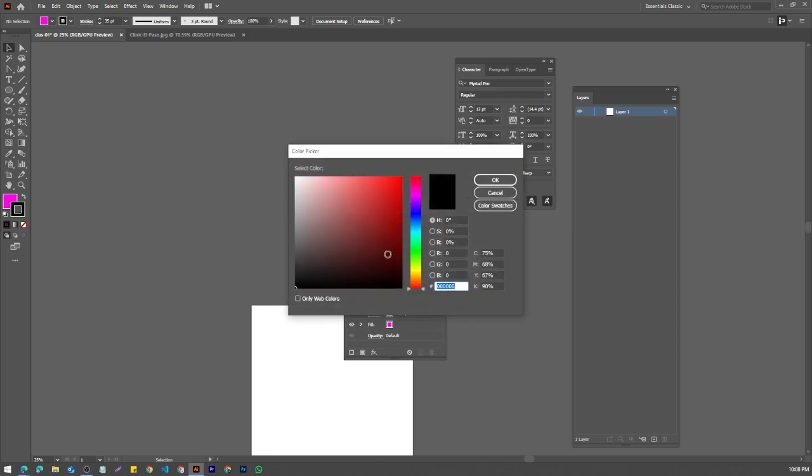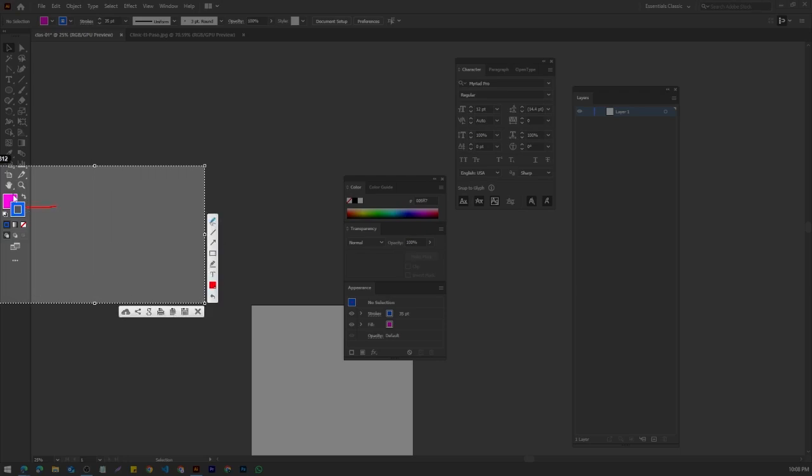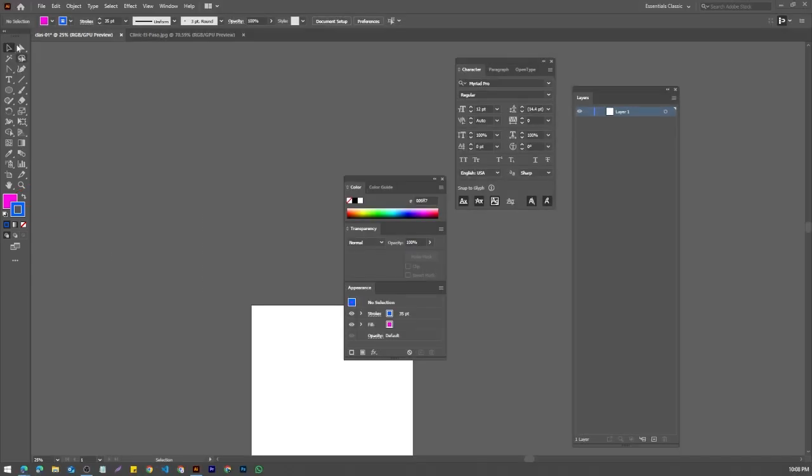Then let's change our stroke color to blue color. Okay, as you can see here, my stroke color is blue. My fill color is pink color. If I draw any new rectangle, as you can see, it will automatically fill up according to this one. Let's say you want to switch the color. If you click here, it will switch. As you can see here, switch. This is amazing. You can easily switch.